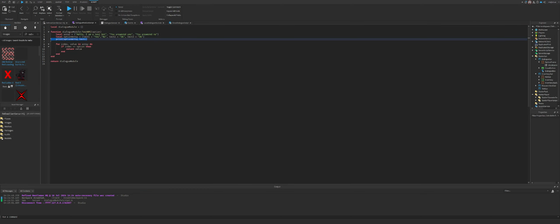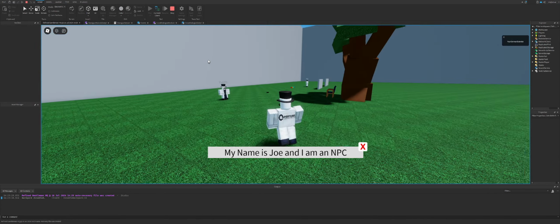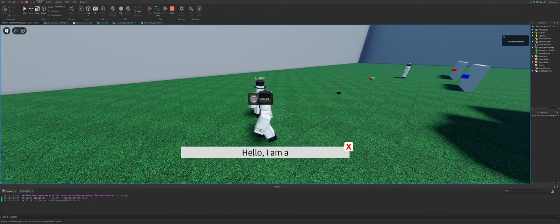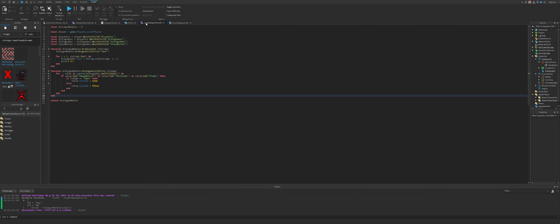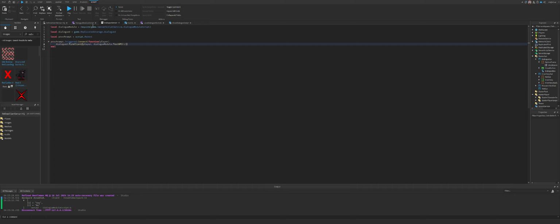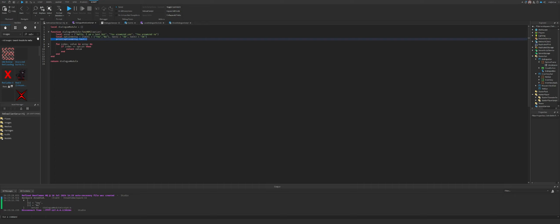So oh wait, no, I can do this. I just gotta make this its own little array, right? Okay. So if I did that correctly, I go up, yeah, it's an array of yes and no. Okay, cool. So now I have the option array.